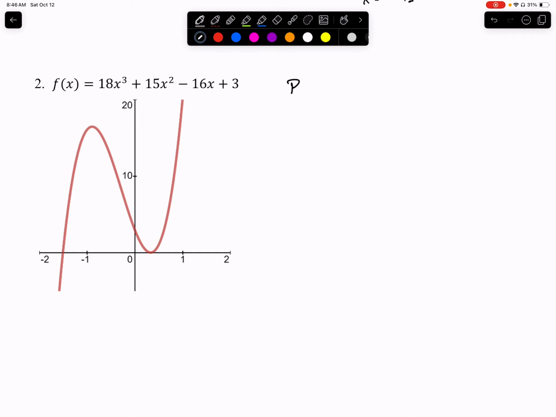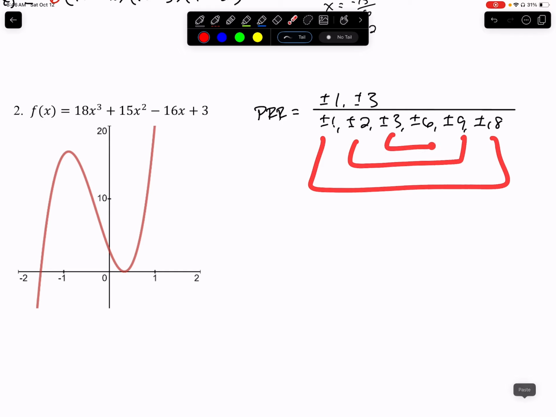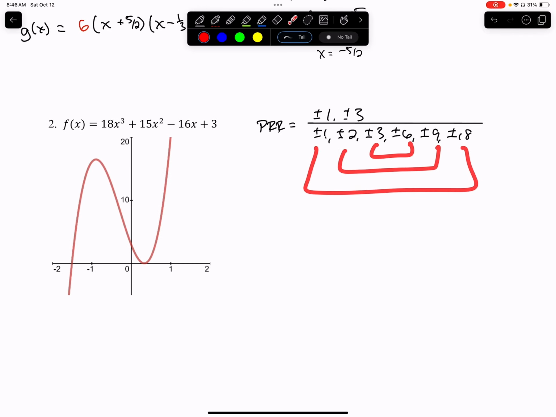We're going to make a list of the possible rational roots. So we're going to take factors of 3 on the top. It's only a couple. Factors of 18 on the bottom. There is more than a couple of these. We're going to have plus or minus 1, plus or minus 2, plus or minus 3, plus or minus 6, plus or minus 9, plus or minus 18. If you have a lot, I would double check to make sure that you got pairs. So either I'm missing 2 or I'm not missing any.